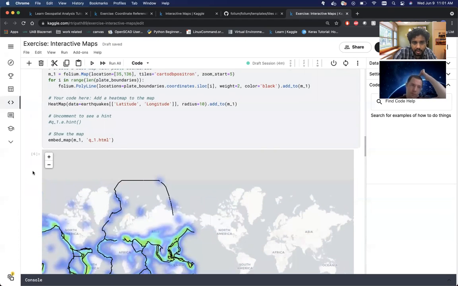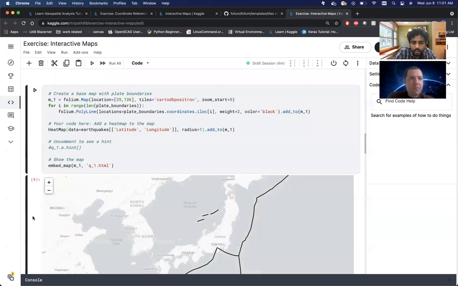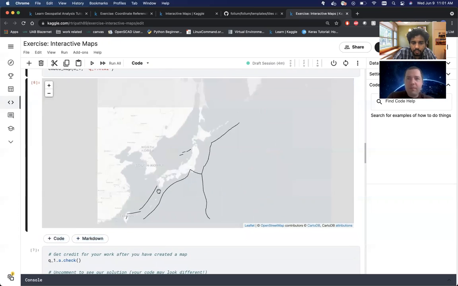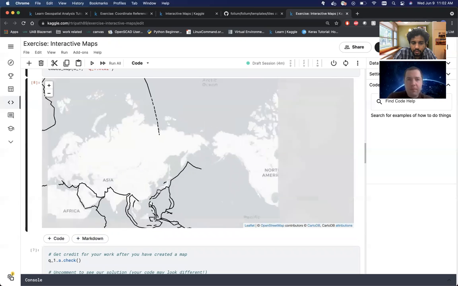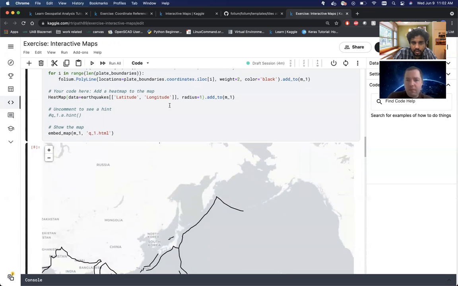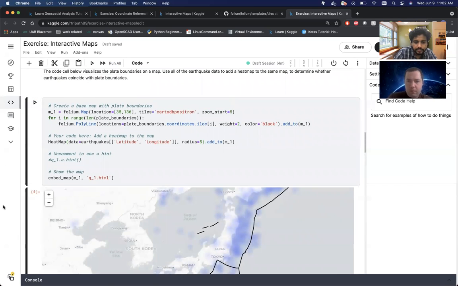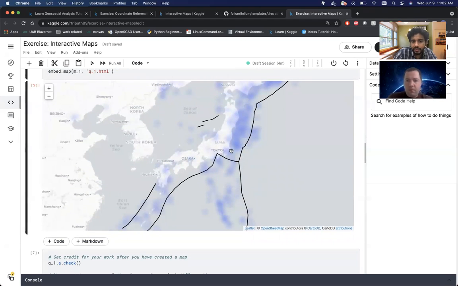We can try to make it a little less smooth. So let's just go with 1. Apparently 1 doesn't show much. Okay, 5 is still showing, but it's in spots rather than looking like an actual heat map.